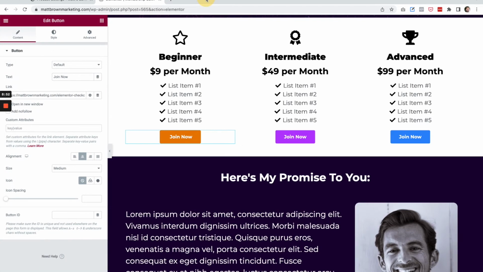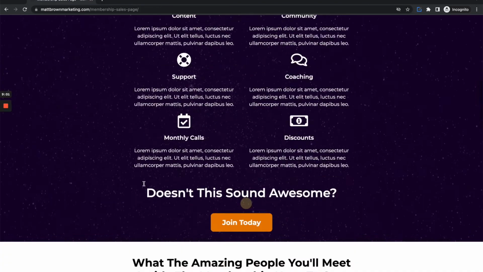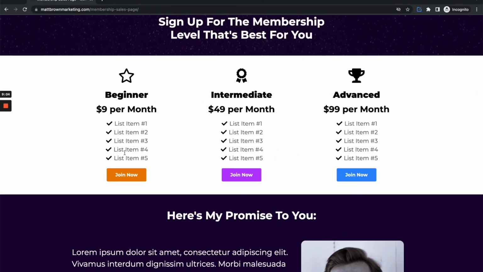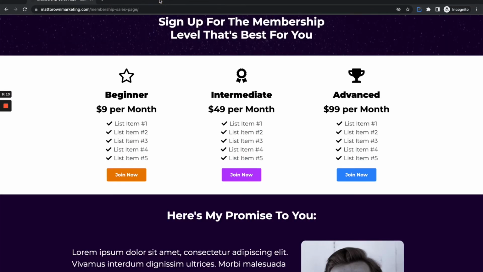So once it's updated, you can go back over to the actual page here, and I'm just going to refresh. And now, when somebody clicks Join Now and they want to sign up for the beginner membership, that will bring them over to the checkout page for the beginner membership, and they can sign up and pay for it here. So now I'm going to essentially go through this process again for the intermediate membership and the advanced membership, and I'll show you something cool that you can do when you set up these products. I won't make you sit and watch me do that though, because it's just the same process of what I went through before. So I'm going to go do that. I'm going to press pause. I'll meet you back here, and we'll get everything connected, and I'll show you those settings.